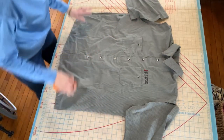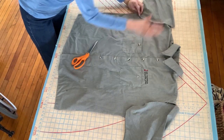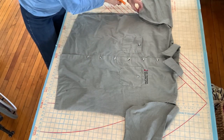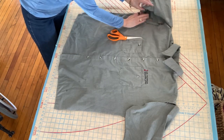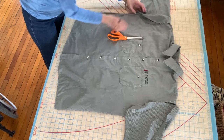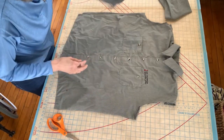So the first thing that you need to do, and you can see I've already got the sleeves cut out. The first thing that I did was, of course, you want to wash and dry your shirt or whatever item of clothing you're using, and I snipped right underneath the armhole. I snipped right into the fabric. I cut it single layer. I didn't go through both at once because I didn't want to cut into the fabric in the back part, because you're going to use that. So I went through and cut that and took that off for both sleeves. And so then you're done with the sleeves.